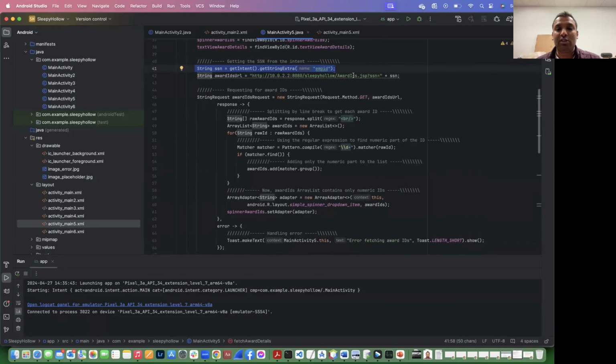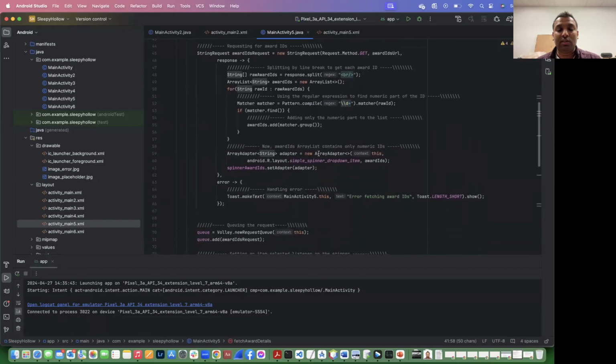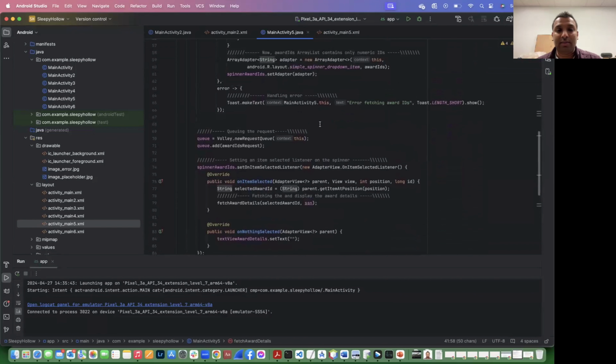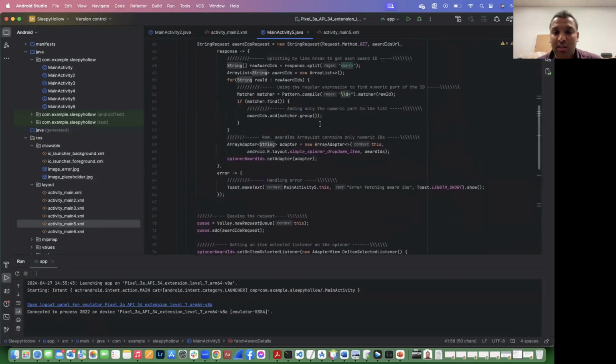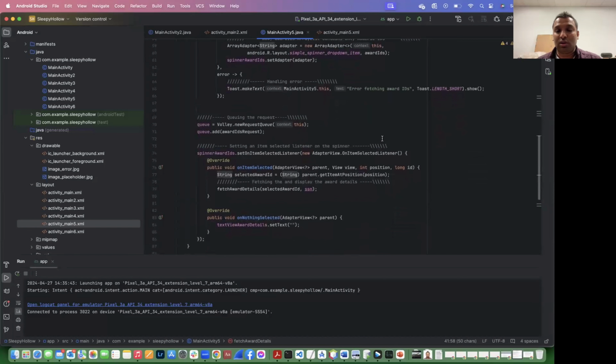Once we get it like we did previously, it would pass the spinner this number. There was one thing I needed to show you. This portion was where I needed just the number only for the award ID, so it took a lot of time.